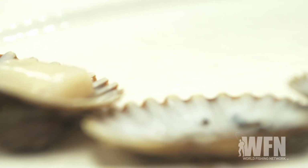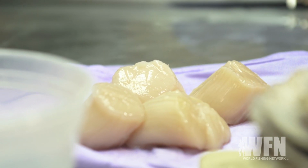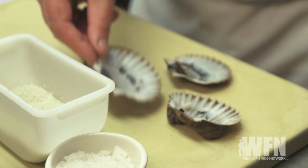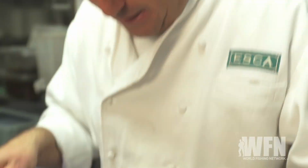We're going to fish our scallops out. Lightly dry them, let them drain. We always talk about making sure that we use good quality products. Whether we use salt, whether we use olive oil, whether we use fish, right? So we're going to use some olive oil. And the salt will be more than just the flavor of salt. It's going to add the crunch that's necessary in certain kinds of dishes. Okay, we'll put the scallop back in the shell. We're going to get some of our pomegranate juice.